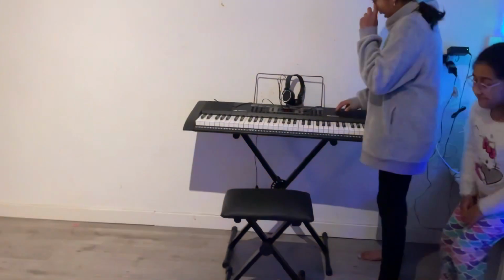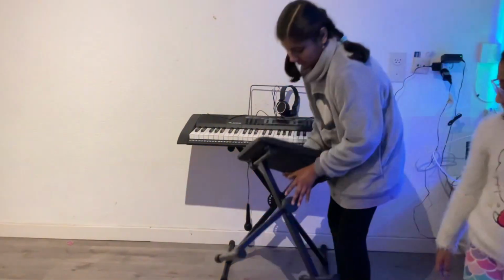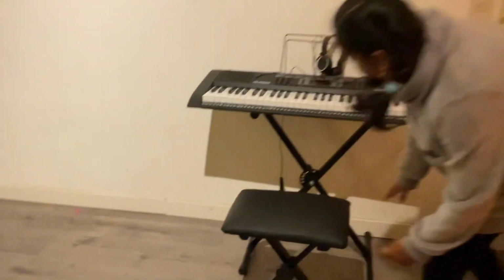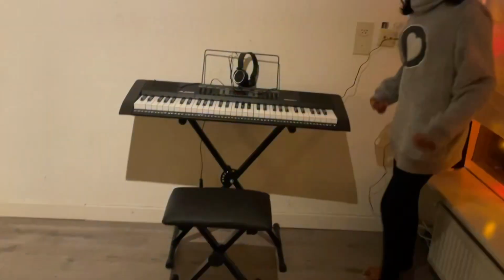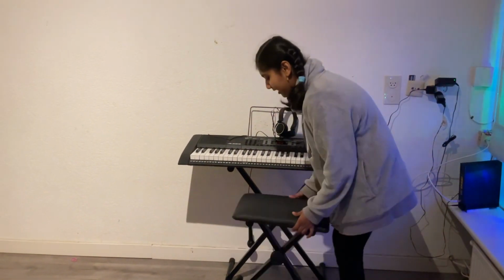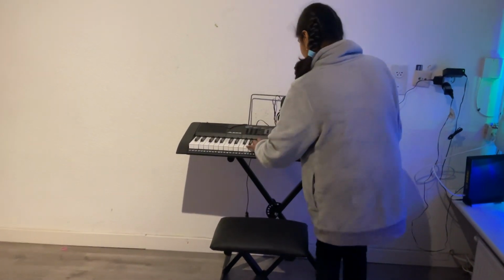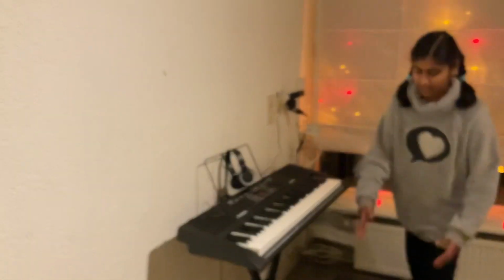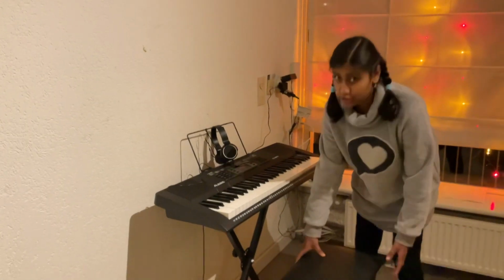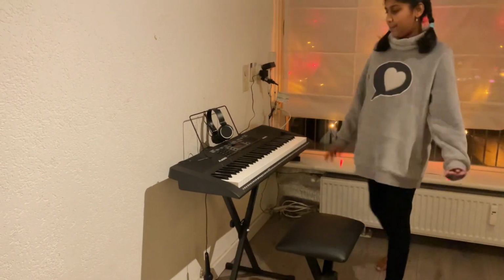Now, we're gonna see the chair. The chair has an adjustment right below. And this also has an adjustment, so that's good. If you're really tall and you have this chair right here, then you have to sit down, and your elbows, your hands are like this. But it shouldn't be like this, it should be more straight like this. Whenever you get taller and taller, this chair will be in the same position, and you don't want that, right? So you adjust it and make it smaller to your size.